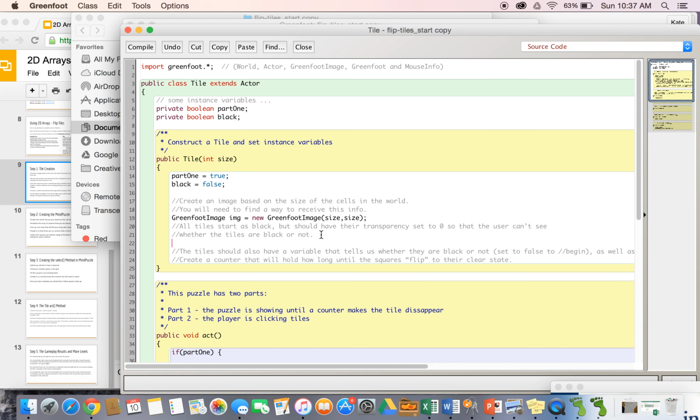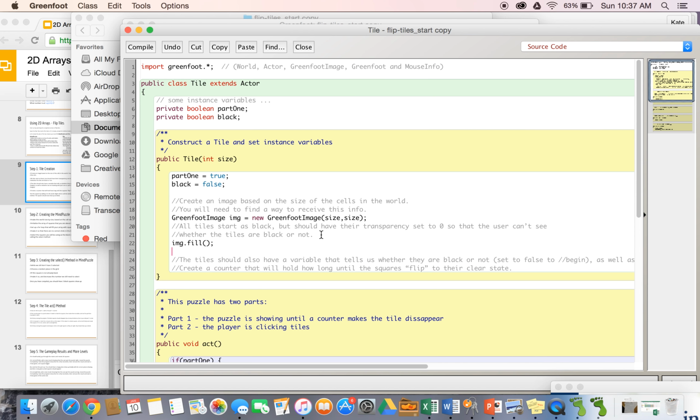So to make a tile black, our image, what's inside that image container, is going to be the black tile. That's going to be our tile. img.fill should make that black, because the default color for fill in Greenfoot images is black, so that should create a black image for us.